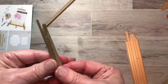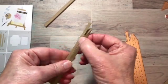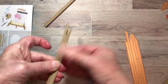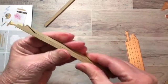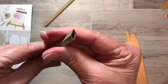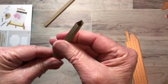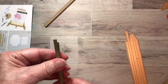All right, and I want to make sure that that's more even. And so like I said, all I'm gonna do is smash that down and make sure that glue is really firmly attached. And then I'm gonna pop that back up, just like that. See, it's smashed, and then pop it back up. All right? So those are our first two legs.